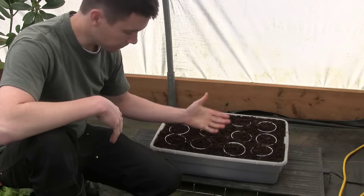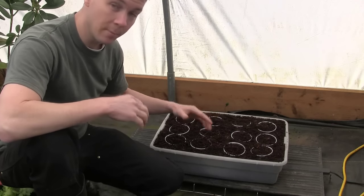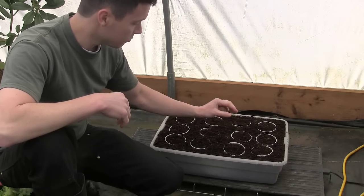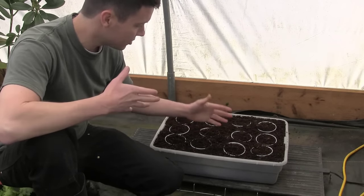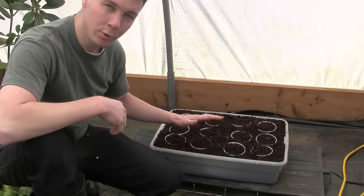And you may be asking, well, Mike, why don't you just fill the whole thing up with bark? And that's what I do in my large propagation frames, but for this purpose, I think it's really neat, and there's something to be said for being able to see how well this is working. And we don't have to worry about roots intertwining.